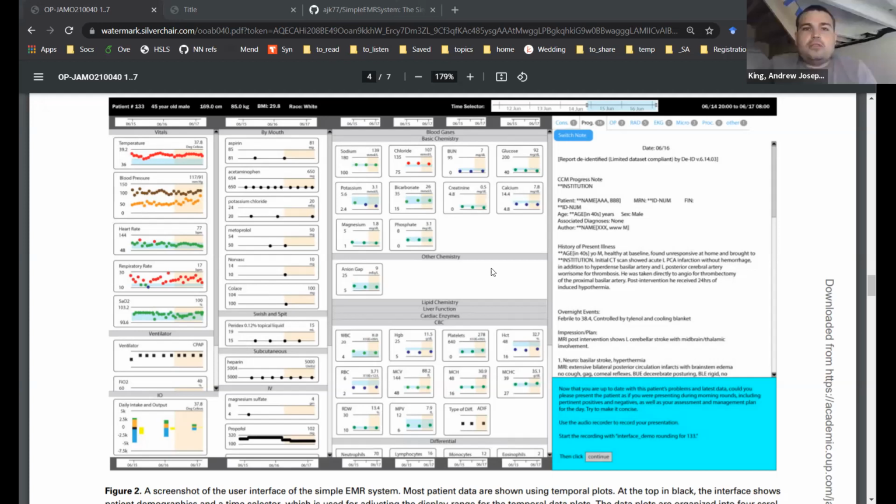So the solution we decided on was, rather than handicap ourselves by trying to use the Cerner system, we developed this web-based EMR system that really just handles the display functionalities of patient data, and we built it around the needs we had for our study. And those needs were, present the data, let physicians review the data, and then in some way capture what information they were viewing. And then after we apply our machine learning models, then we can adapt the display of information to meet that. So that is where we ended up deciding to develop what is now called the simple EMR system.